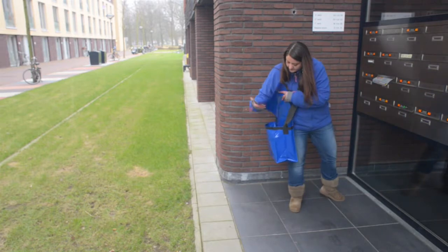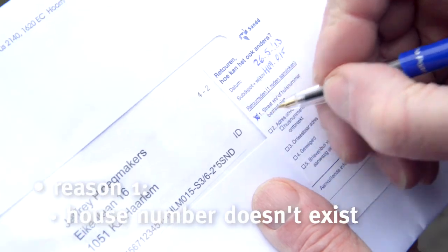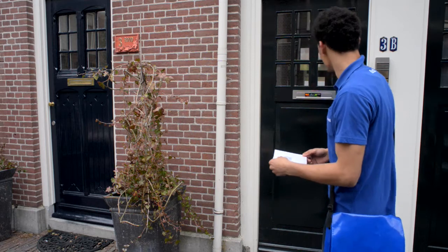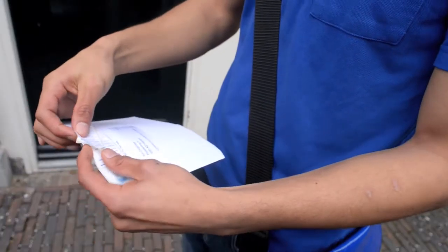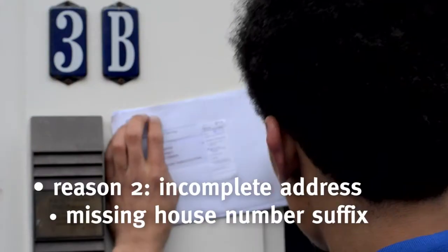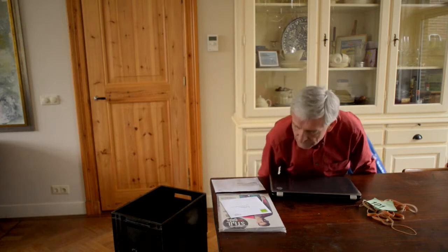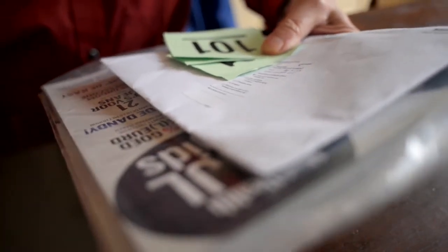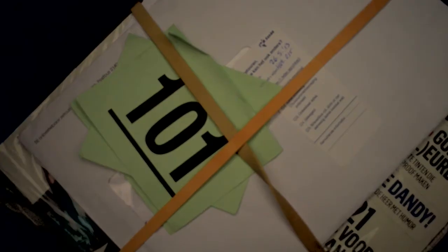Place a return sticker next to the address and mark the correct reason, then put it back in your bag. Hank is looking for number 16, an address that doesn't exist as the street numbers stop at 15 — obviously you cannot deliver this piece, so place the return sticker next to the address and mark the correct reason. Brian has a letter for number 3 without a suffix, but the only addresses are 3a, 3b, or 3 red. Because we only deliver by address and not by name, this letter must be returned as well — again, place a return sticker and mark the correct reason. After finishing deliveries, put all mail with sorting errors and return stickers back into the crate. Only put return stickers on the returns, never on sorting errors, as these will be re-delivered to the correct area. Remove the crate numbers from the crates, bundle them together with the pieces to be returned, place the crate numbers on top of the bundle, and put them in the top crate. The driver will take these away next time.